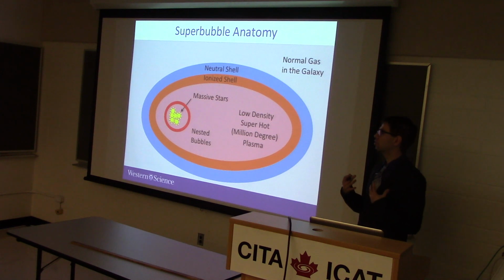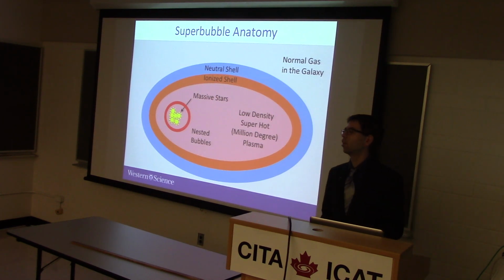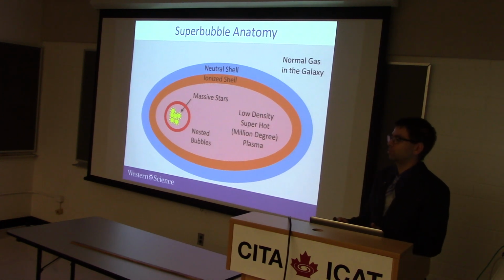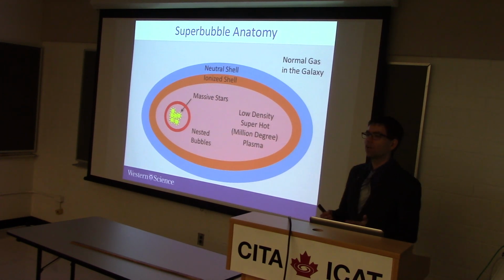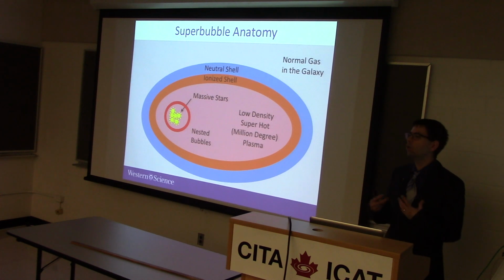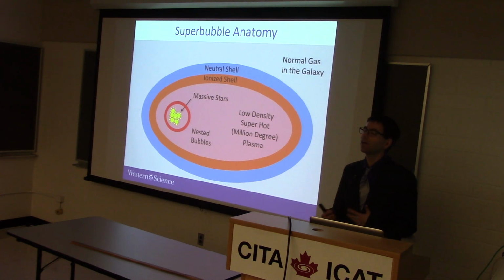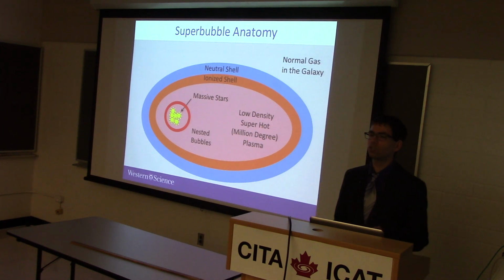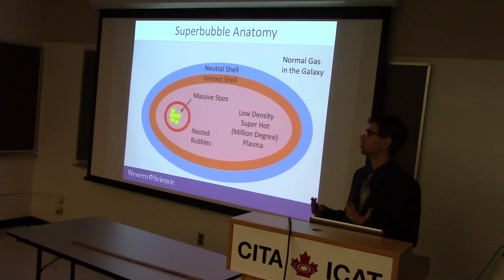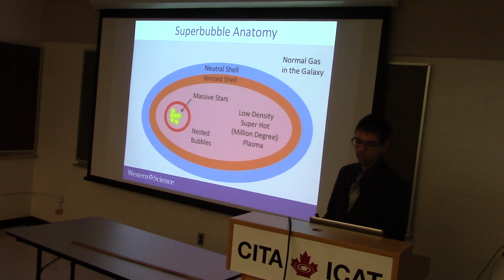So if you have really great data with lots and lots of features, sometimes it's very tough to tell where is the actual wall of the superbubble. Because it's quite important to understand the evolution of these bubbles, how quickly they're expanding, what the shapes are, to actually be able to identify where that pressure-driven wall is versus what's interior shells versus what's just illuminated features outside.